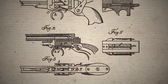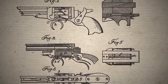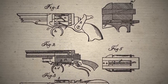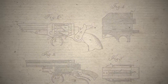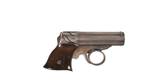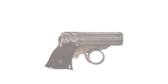Luckily, Elijah Root had solved this back in 1855 with his patent for milling a guide track into the outside of a revolver cylinder, so that the linear movement of a peg could be transformed into the rotation of the cylinder. While only prototypes of these exist, Remington did use something similar on their multi-barreled Derringer, originally termed Elliot's Pocket Revolver, starting in 1861. Now, these saw limited sales as they were quickly replaced with another design.